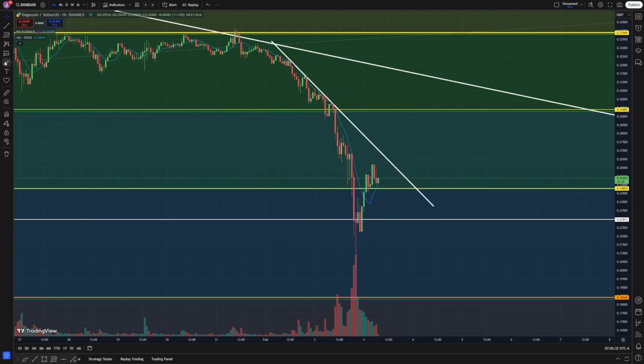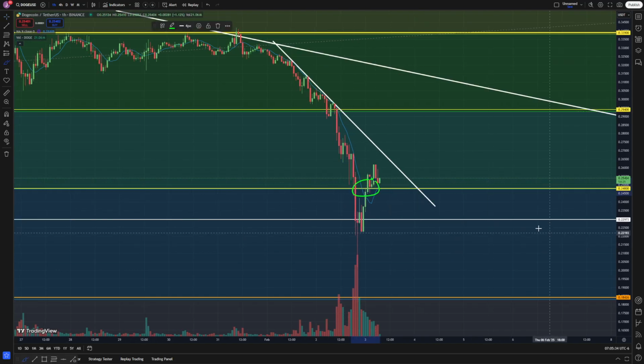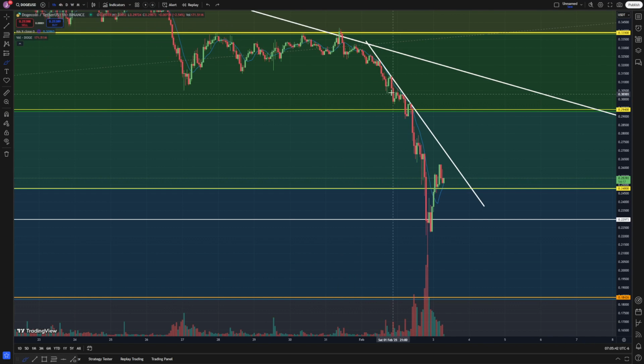But look at where it's kind of holding support, or it looks like we might be getting a bounce right at that .248 level. Like I said, I bought here and I bought here since the last time we talked. I mentioned it in my last video. I had a limit order at .294 to buy, and I was going to set up a limit order at .248 if we continued to break down. We hit this target, we broke through it going to the downside, I set up that limit order, and we hit that one as well. Hopefully we can get a bounce from here and start moving back up.